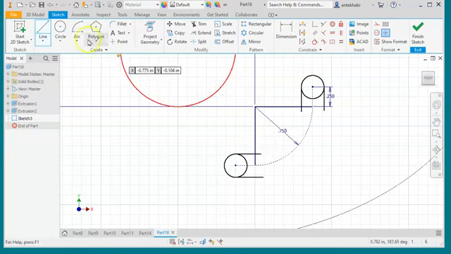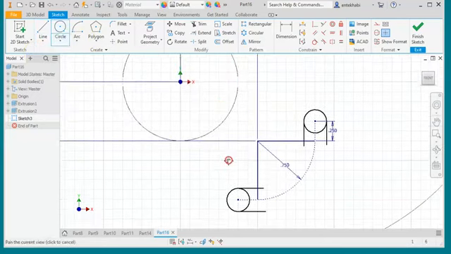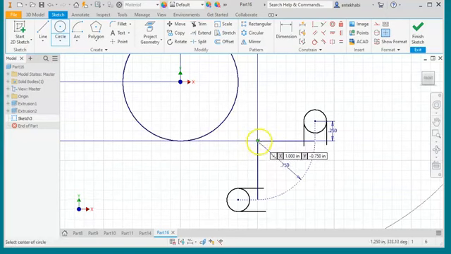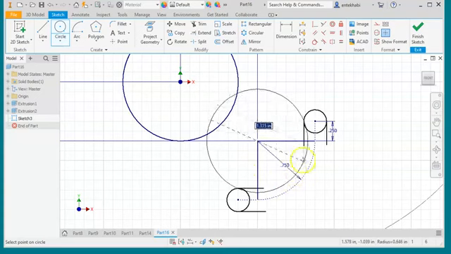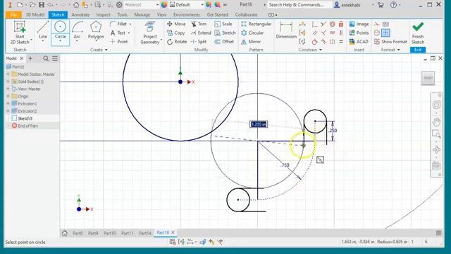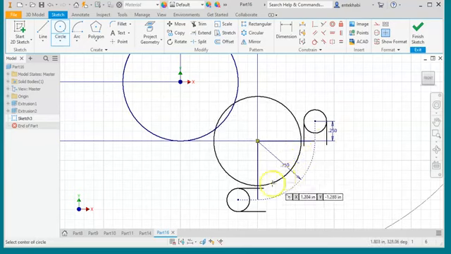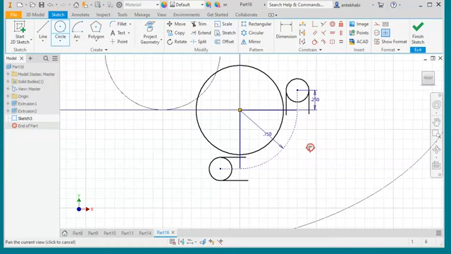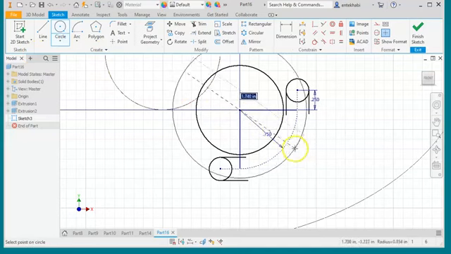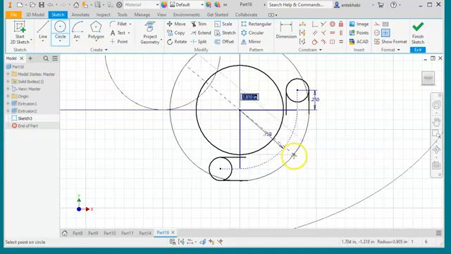So draw a circle, and the center of the circle is going to be the same as the center of this arc. Because we have 1.75 and this will be 0.25 less, so it would be 0.5. So I'm going to just add the circle here right now, then come back and add dimensions later, and repeat this again for another circle. That circle is going to be adding 0.25 to 0.75, which would be 1.